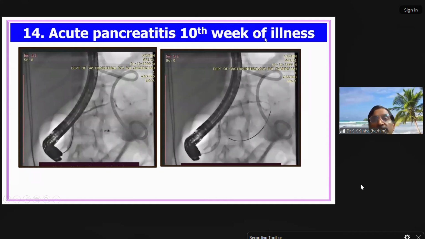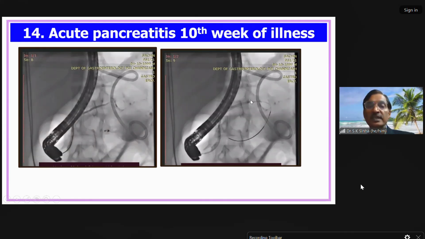So here, acute pancreatitis, 10th week of illness, and again the pancreatic cannulation has been done, and you are seeing the guide wire here. Interestingly, you don't expect anything to go below that. So this is ductal disruption, and it is tracking. There is a PCD, percutaneous drain, already in place. So that tip is also in the cavity, and if you see closely, contrast has entered into the large cavity. If you don't see carefully, you will tend to miss this part.